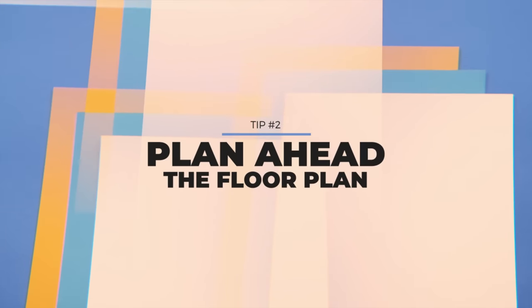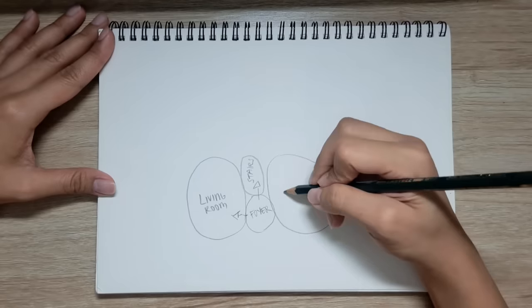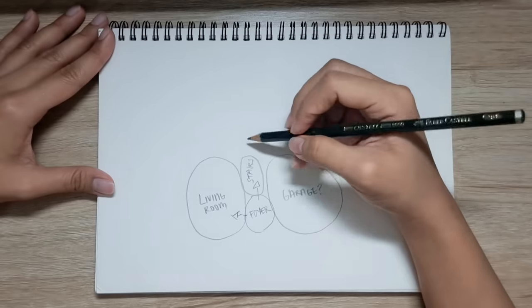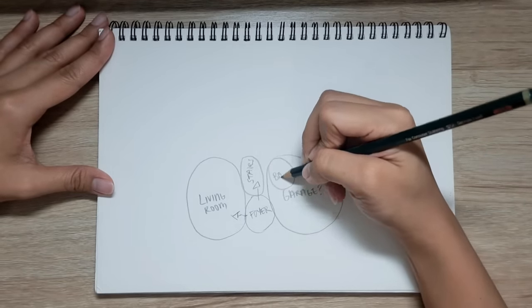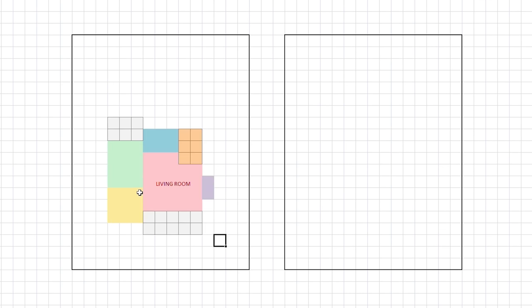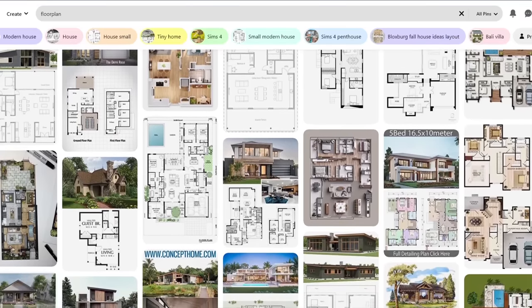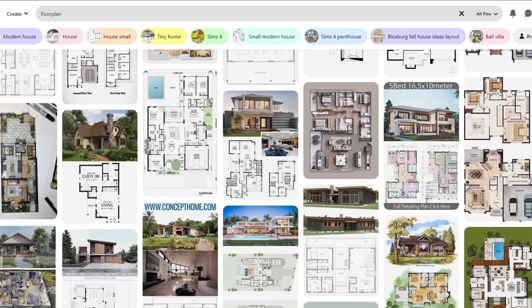Number 2 is plan ahead the floor plan. It's best to plan ahead when you start building initially, and if you're the type to plan your rooms upon completion of the exterior, planning is still important and understanding room function still helps you avoid building too large or too small. It will help you decide where the kitchen and stairs would be, how many bathrooms and bedrooms you will need, or if there is a need for rooms dedicated for hobbies, etc. You can map it out on paper, and if you're having trouble, look up actual floor plans and study them. You can also use those as references.